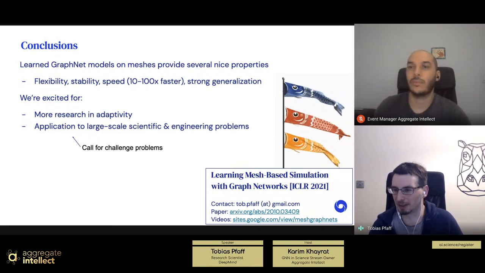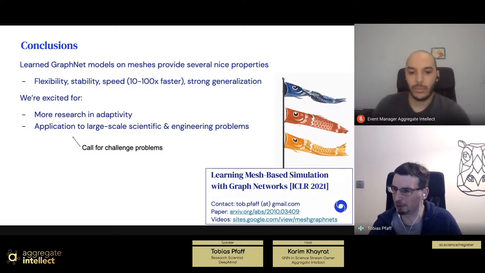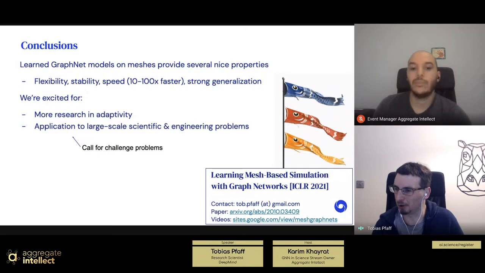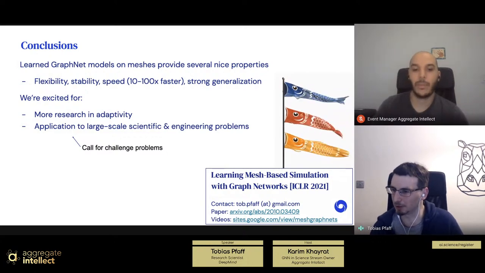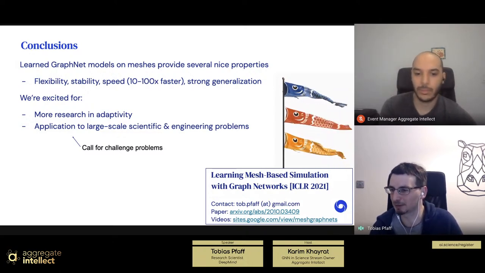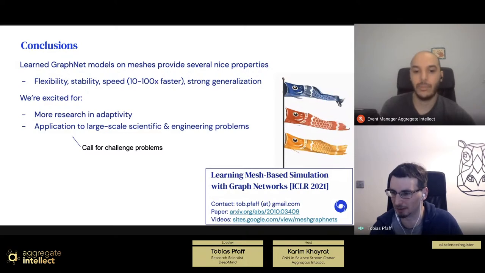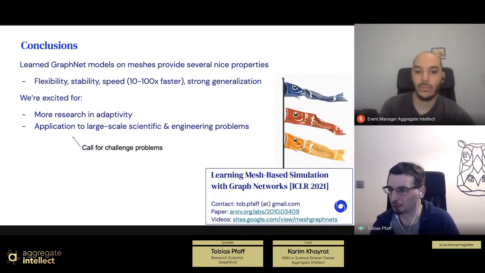Traditionally, you would either run a gradient-free optimizer, which is very inefficient and takes a lot of model rollouts to optimize this kind of loss, or you estimate gradients, like with finite differences. You run your model twice and take the difference, but this is often a very noisy estimate. If you have a solver that gives you gradients, which some classical solvers do, like adjoint method solvers in aerodynamics, they are often used exactly for this purpose. But our model also gives you gradients, so you can use it in such an optimization loop to optimize for certain design parameters.